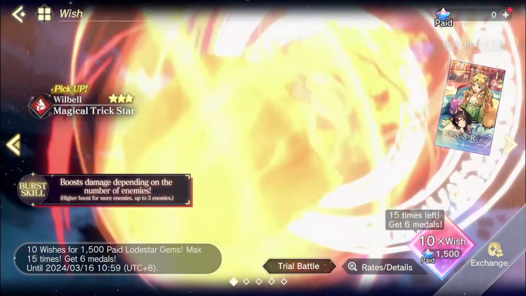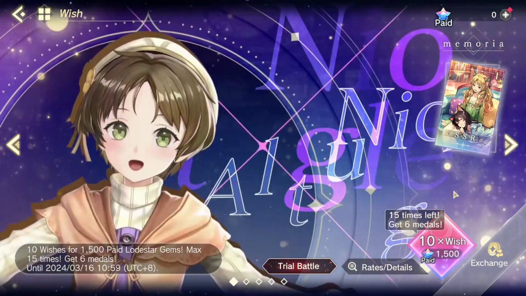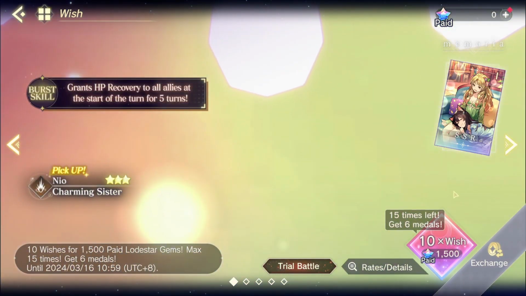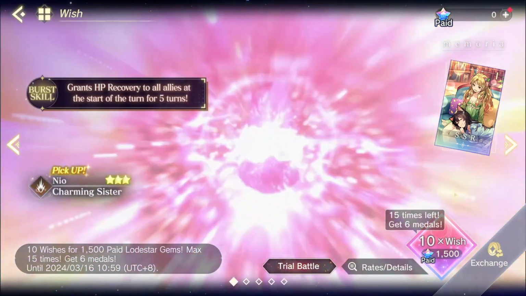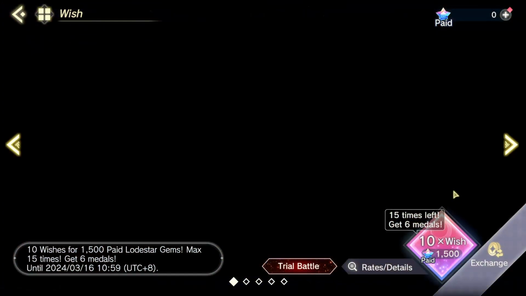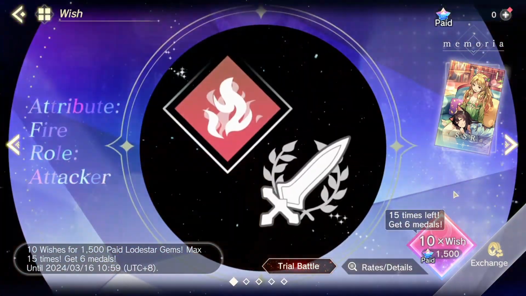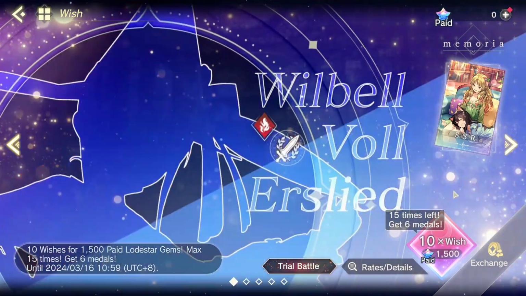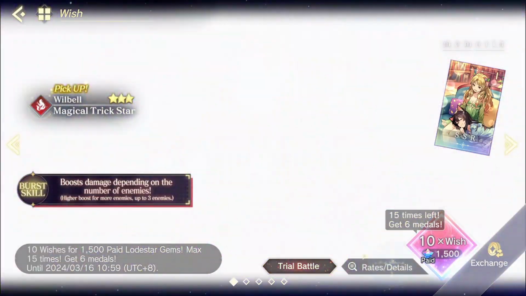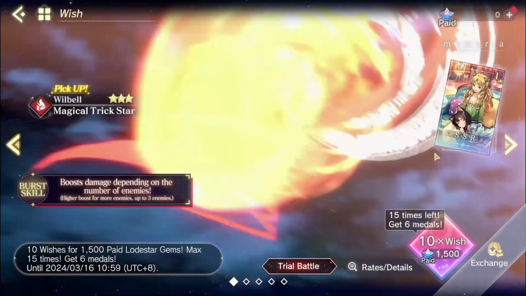Wilbell, on the other hand, is an above average group attacker or fire attacker. However, not as strong as initial Ryzen or 1-star Resna that you usually get at the start of the game. Wilbell is pretty much useful on group attacking enemies. So the Memoria, not much. It doesn't work, but you're not likely going to get her maxed out on the Memoria anyway. So that's for area damage.